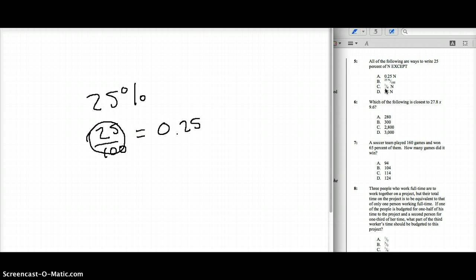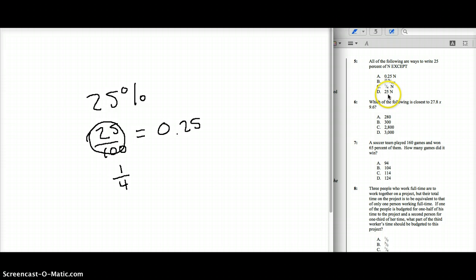1/4 is the same thing because that's basically saying that we can reduce this fraction, 25 over 100, to 1/4. And you know this inherently because you know that if you have a quarter, for instance, which is 25 cents or 25% of a dollar, that it takes 4 of those to equal a dollar. So we know, just like we know that a quarter is 1/4 of a dollar, we know that 25% of n would be 1/4 of n.